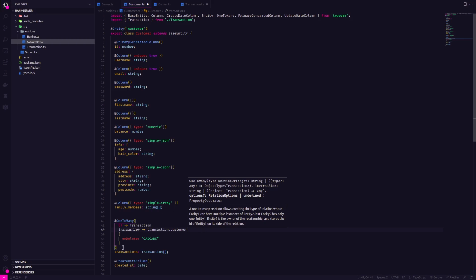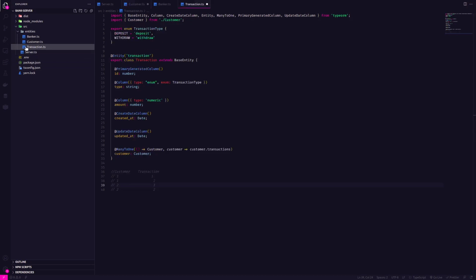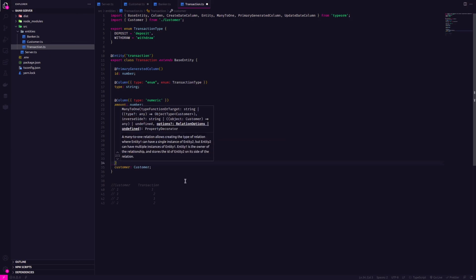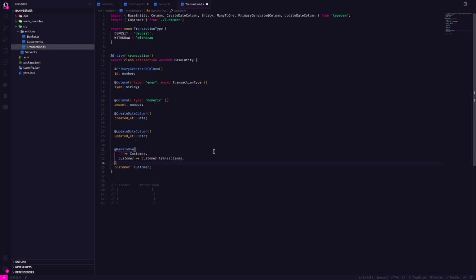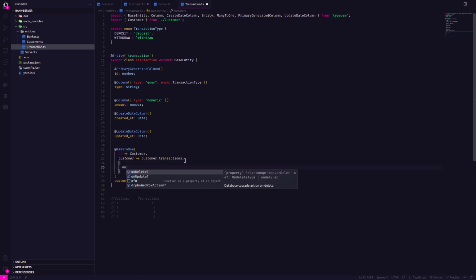And let's check it out. Okay, here we also use the same cascade like the customer. Also on delete the same cascade.